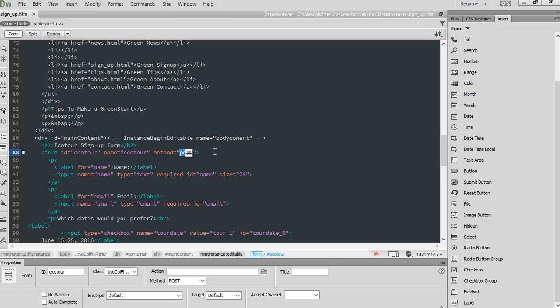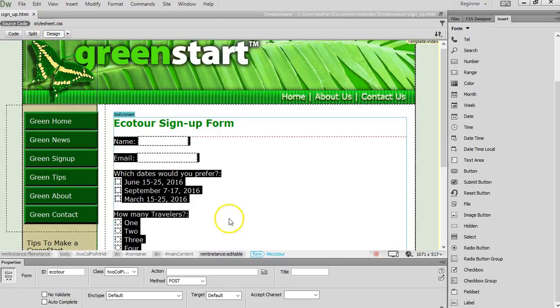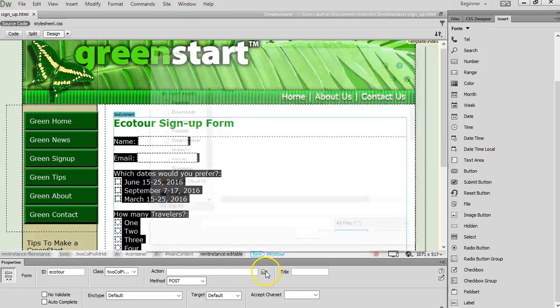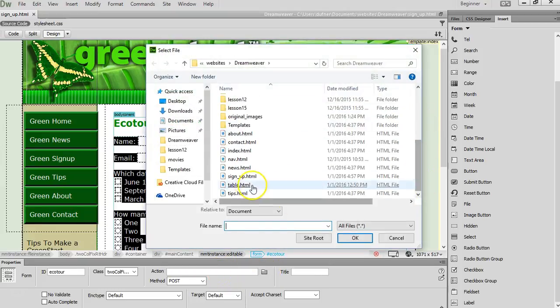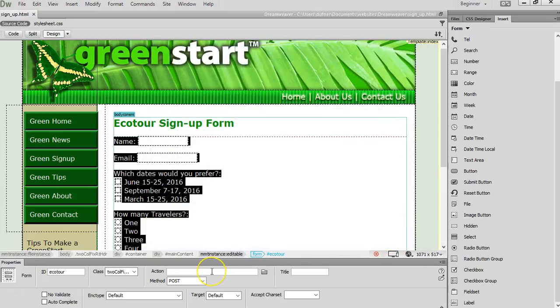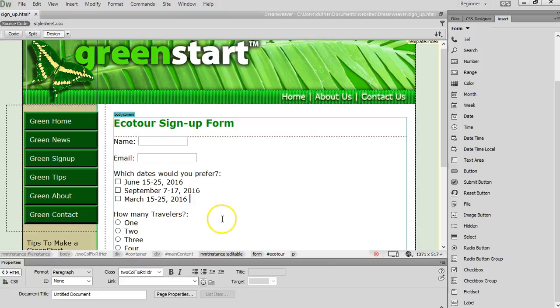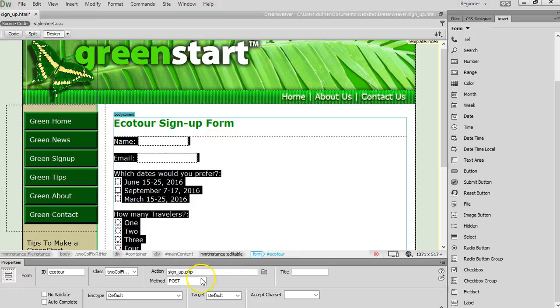Okay, so we have to have our post go to an action. In Design, the action is, click on this folder. We haven't made the PHP page yet, right? So for file name, let's click cancel, and we're just going to write here sign_up.php. I'm going to take this page, copy it, because I'm going to take those words and make a new page out of it, right? Because I have to have a page name for that. Now we got post ecotor. All right, everything's good.